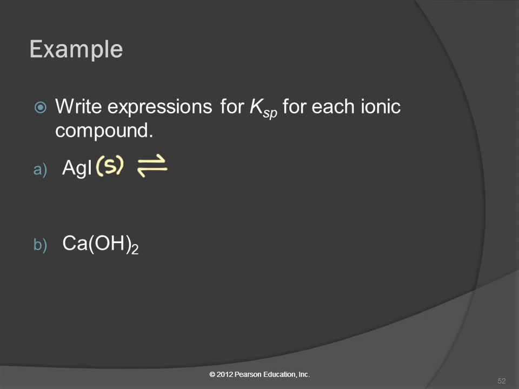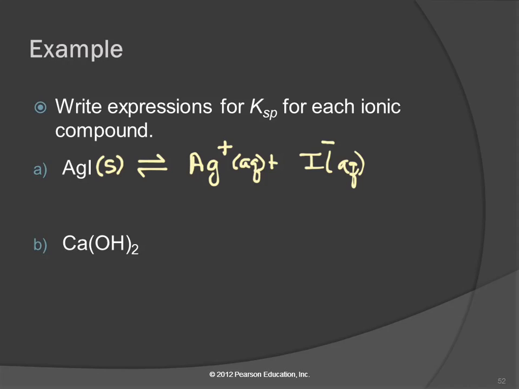Okay, and so this is pulling from things we learned earlier. Silver iodide, well, it's an ionic compound, and this is going to make an ion, which will be aqueous, and the I is going to be an ion that'll be aqueous, and they're going to have charges. What charge does the iodide ion have? -1, because of its position in the periodic table. And what about the silver ion? It's going to be +1.